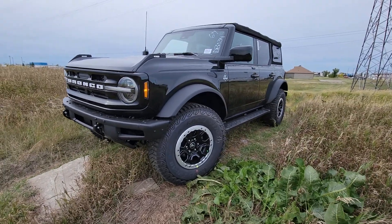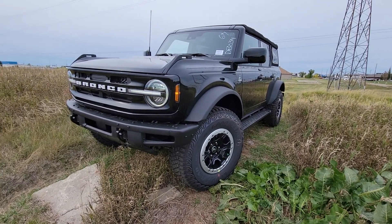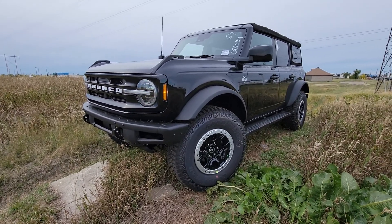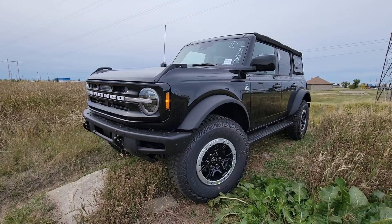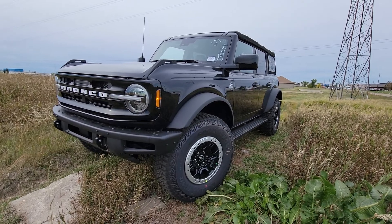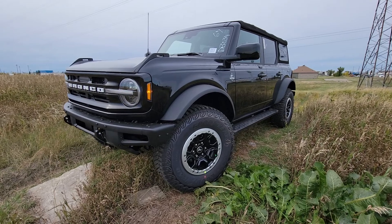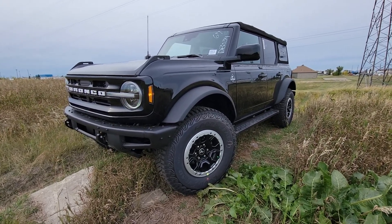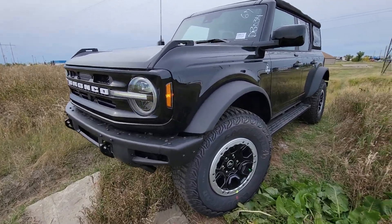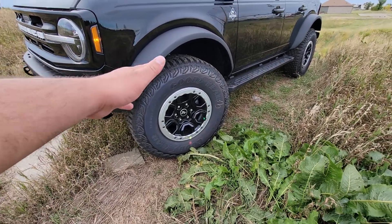What finally showed up — the all-new 2021 Ford Bronco. This is the real Bronco, not the Bronco Sport — this is the full-size beast, off-road ready. This is the Outer Banks package with the 2.7 EcoBoost and 10-speed automatic, putting out 330 horsepower and 415 lb-ft of torque. It also has the Sasquatch package, which is an off-road package that comes with 35-inch Goodyear Territory MTs — super aggressive, awesome tires.